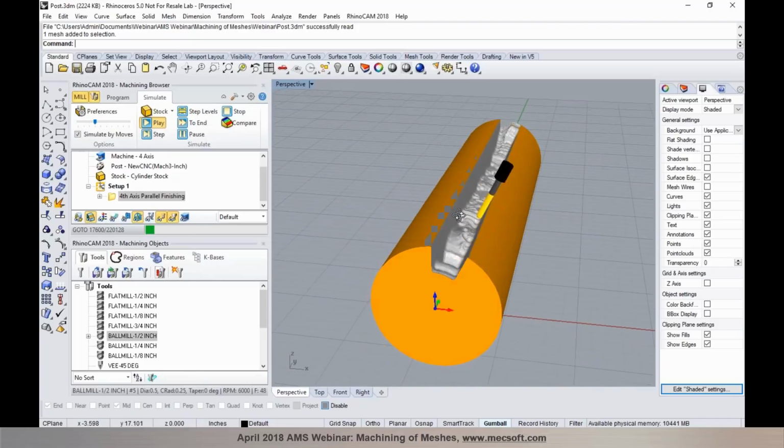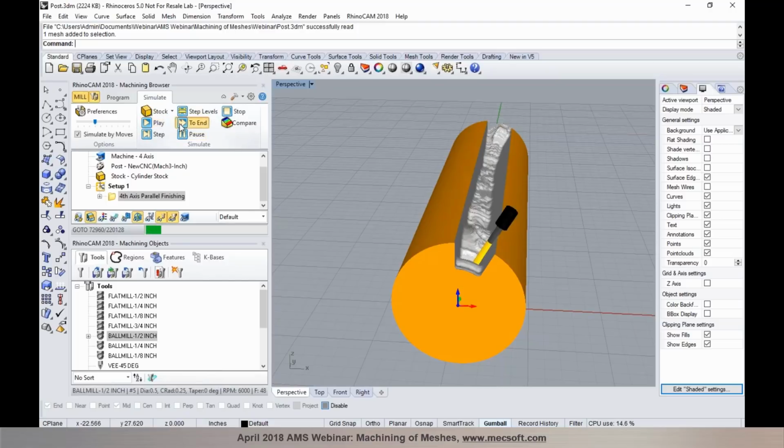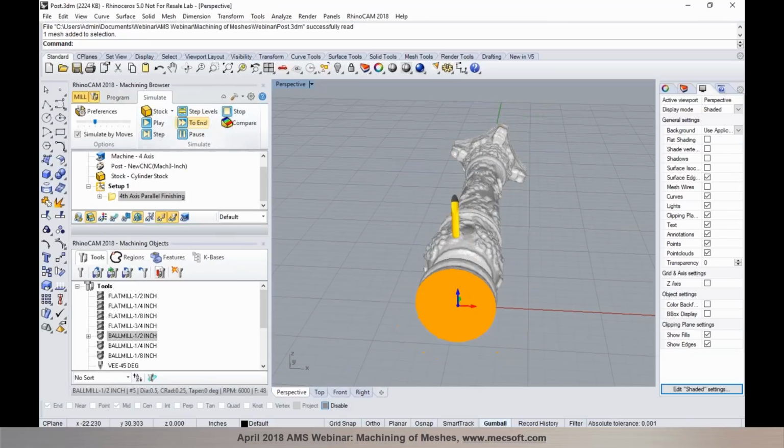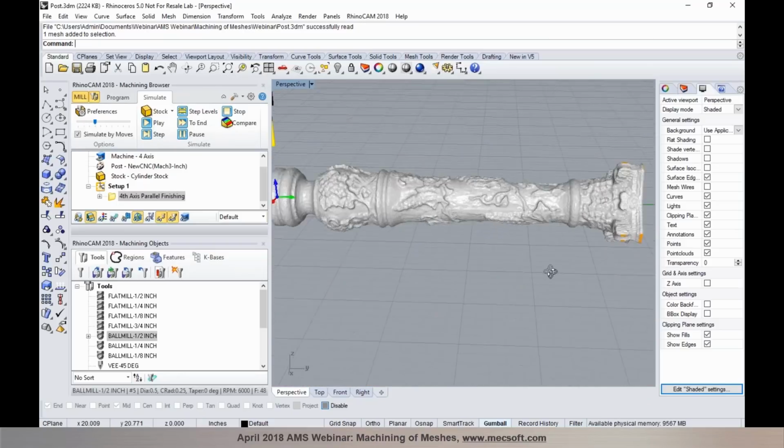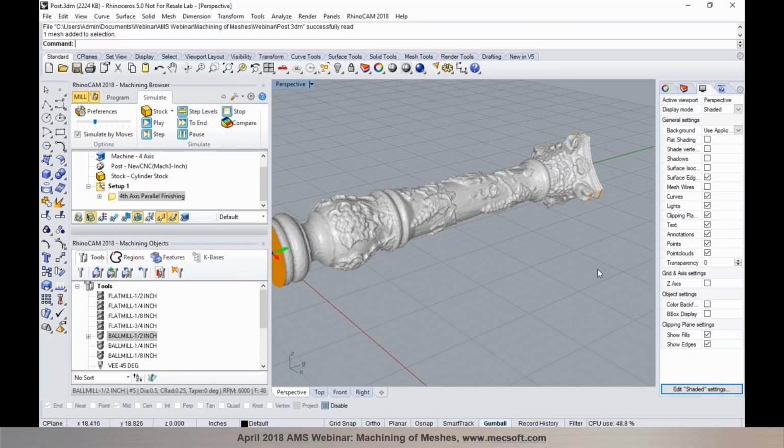So I'm running a quick cut material verification simulation here, so you can see the result of the simulation of the toolpath that was programmed. Basically what you see in the simulation is what you would end up seeing on the machined part itself. So this is one of the examples where you can use mesh models for programming 4-axis. There could be other applications where you could also be programming 4-axis toolpaths. While we are waiting on this simulation to finish, as you can see, it just got done. You can see how nice and clean the simulation looks. This is exactly what you would expect on the machined part, which would require a lesser amount of hand finishing or refinishing, and it'll be ready for your other applications.